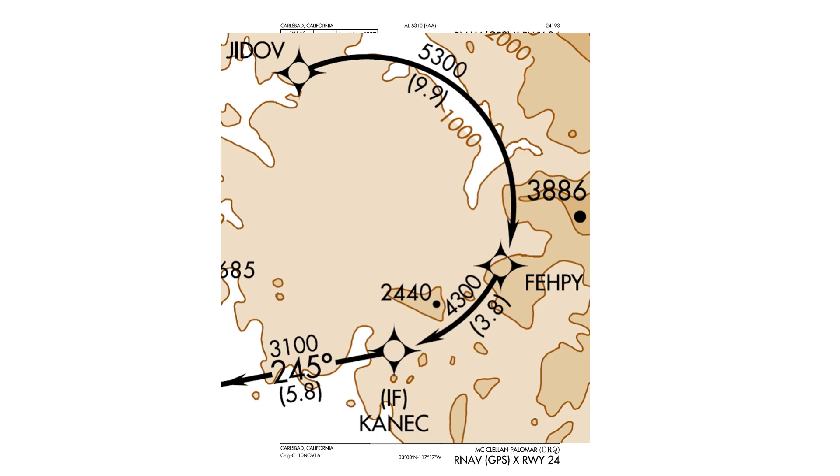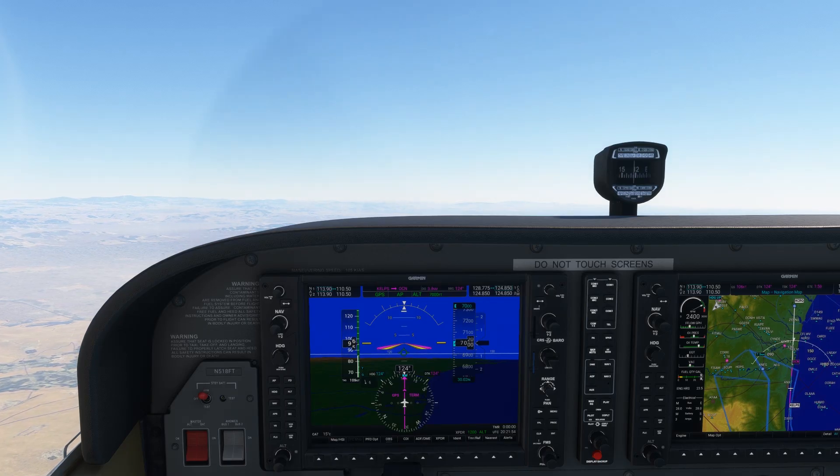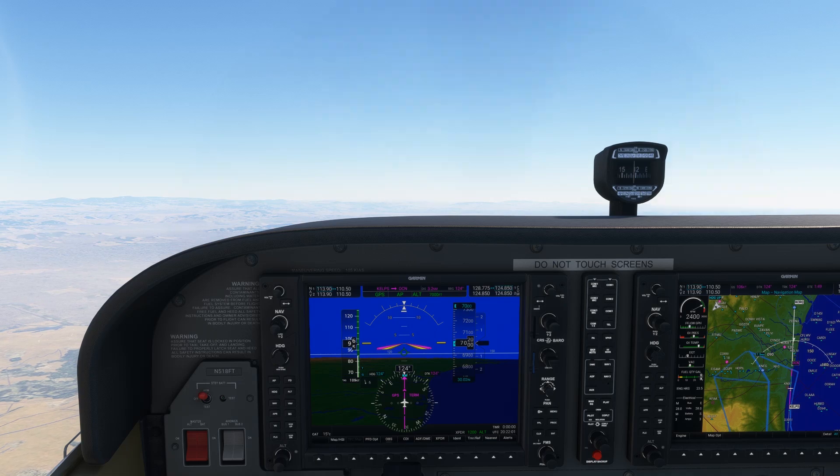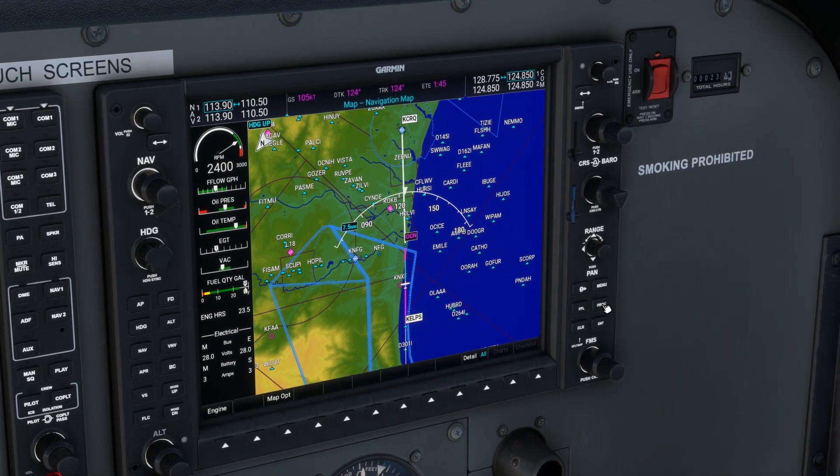Our GPS unit needs to be able to navigate us along this arc. This is doing something very similar to what the tight turn on the RNAV RNP Zulu approach did, but notice the altitudes are much higher — we don't have the precision here to go in low and tight. So can we do this approach? It depends what kind of GPS unit we have. Consult your specific unit's manual because even the same type of navigation system in a similar aircraft may not be capable of flying radius to fix legs.